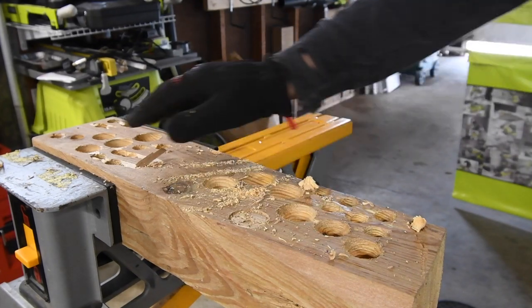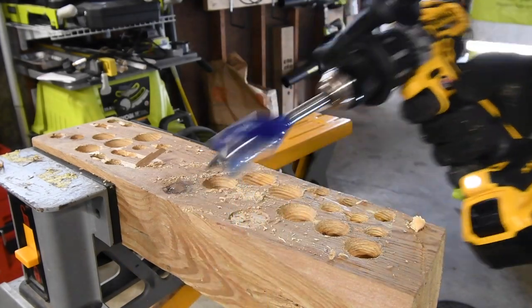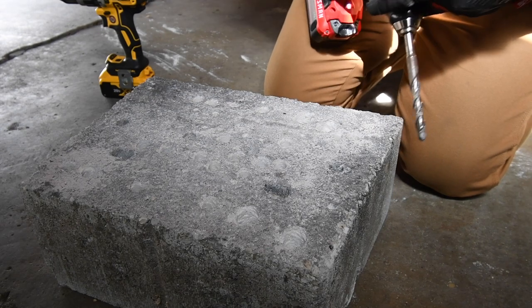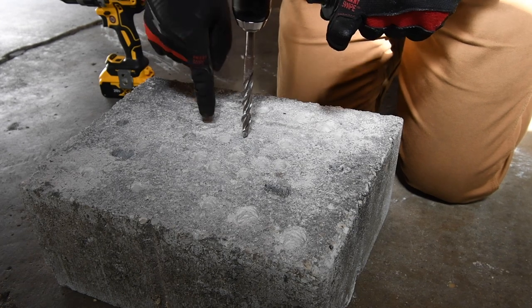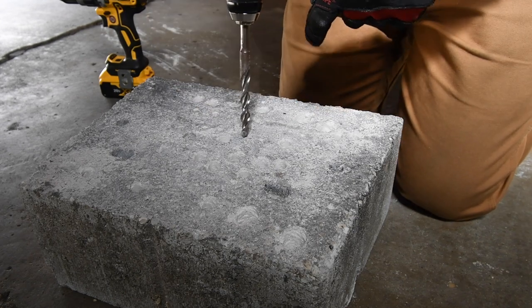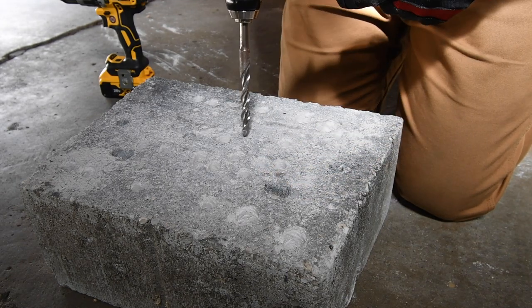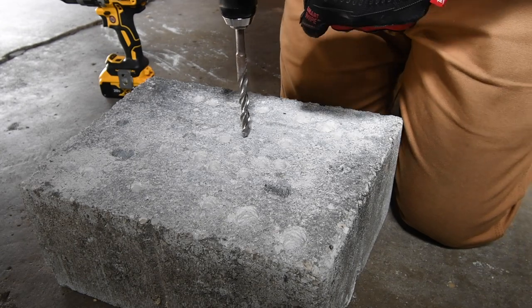Let's go to concrete and see how well these do drilling into that. Let's see what this can do. Now we are going to use a pre-drilled hole. I think right here is good. And we'll do the other hole, the Dewalt, right there. We're using 1/2-inch Milwaukee bits. I believe these are Milwaukee. All right, so ready? Go.